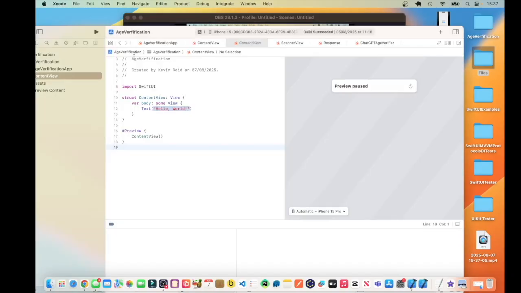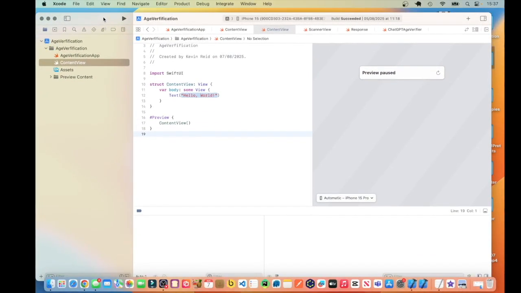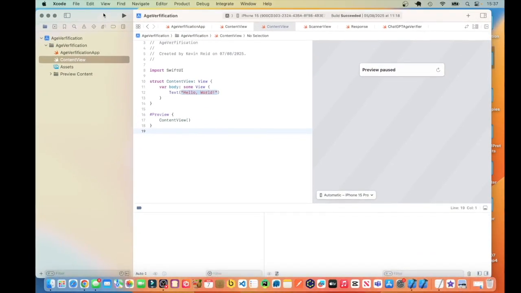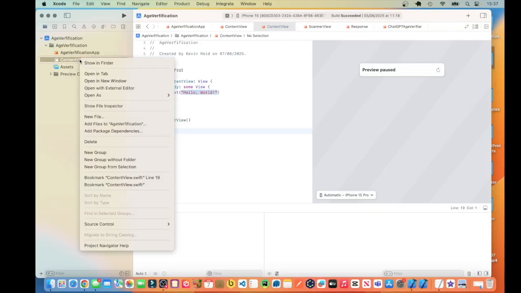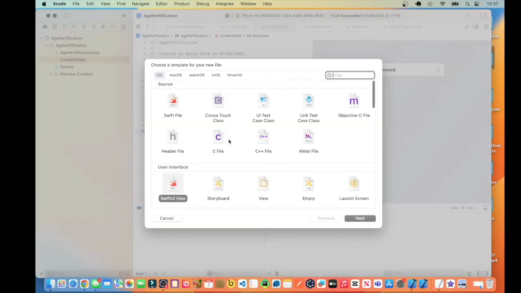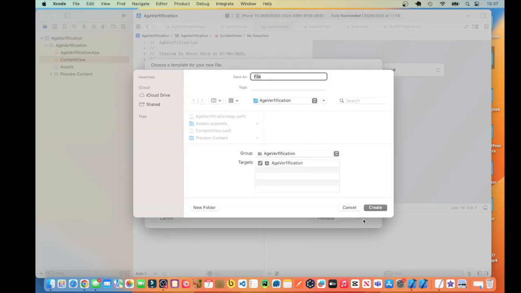The first thing we need to do is to create a new Swift file. And this Swift file will contain our response structs. So let's create that now. Name the file Response.